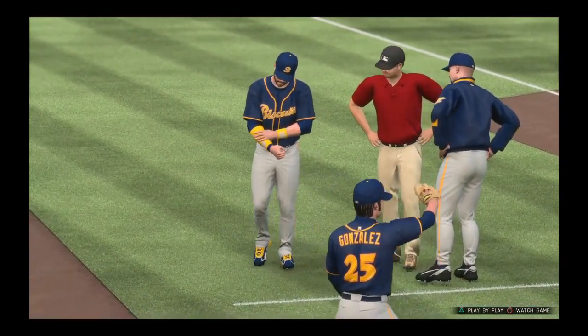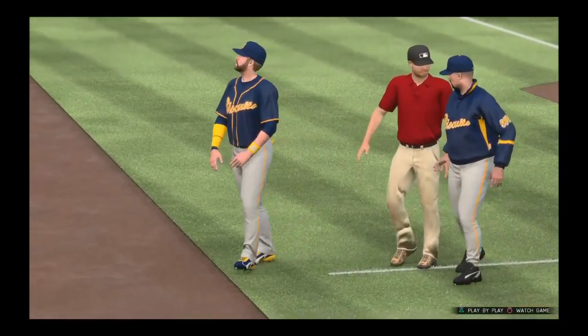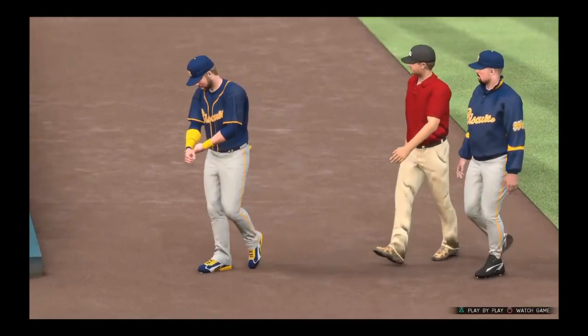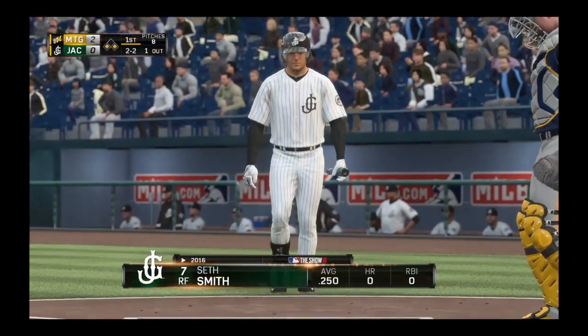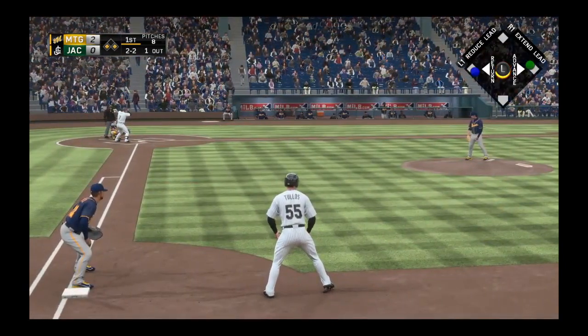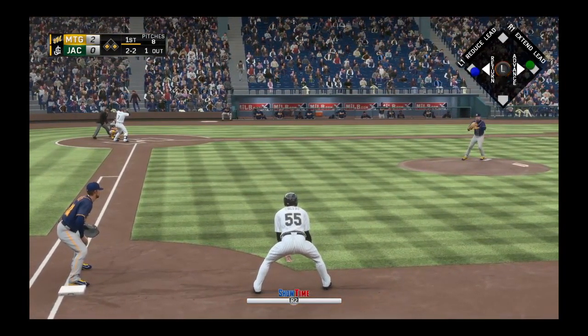Well, unfortunately, it appears he's going to be forced out of the game with what looks like a lower right arm injury. And it could be a number of issues, of course, so hopefully it's nothing too serious. Stepping in, Seth Smith, as he'll get his first opportunity in this one.